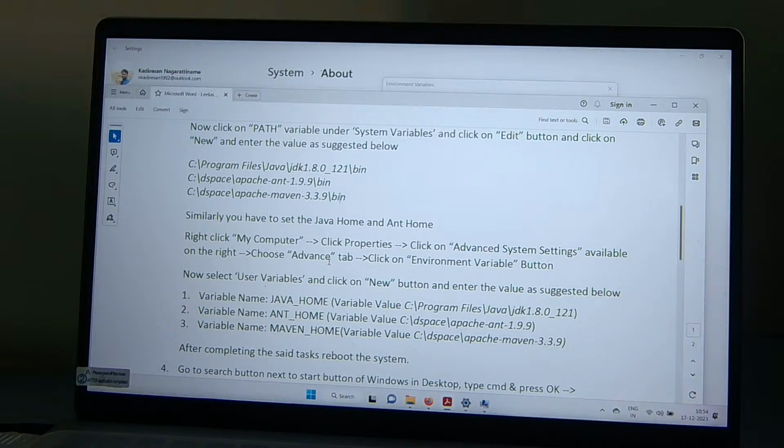Can we proceed? So here you can find the files. This is the Java and Maven. Okay. So the next step is we are going to add a user variable now.